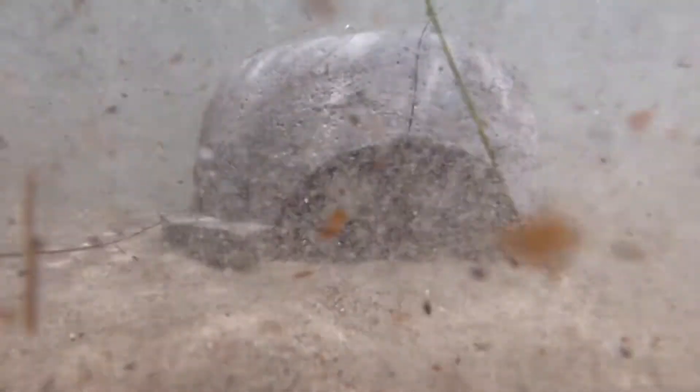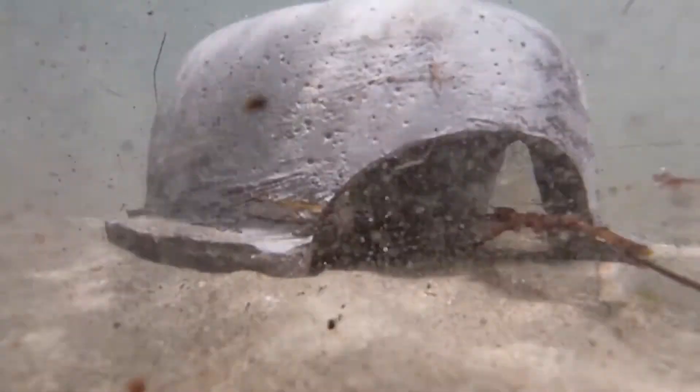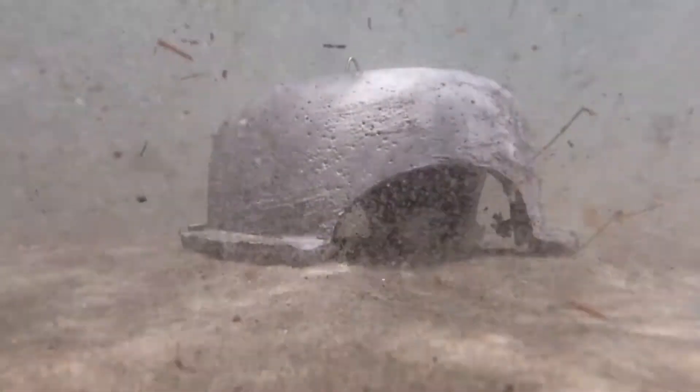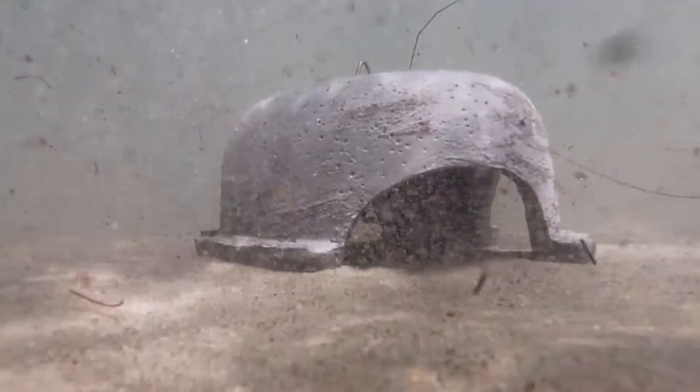The Fish Reef Project is very proud to have invented this from scratch and filed for all of the related intellectual properties and ownership. Those feet that you see on the side are five inches — about 12.7 centimeters — both wide and tall, making a very nice surface. Even if the Sea Cave settles a few inches into the sand, those feet will still stabilize it and create a nice right angle for coral and scallops to settle on.